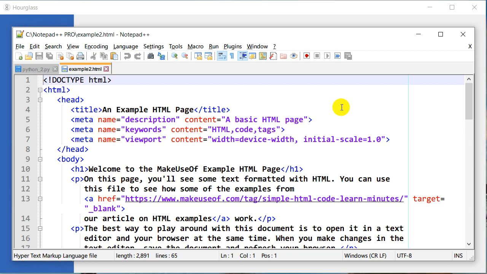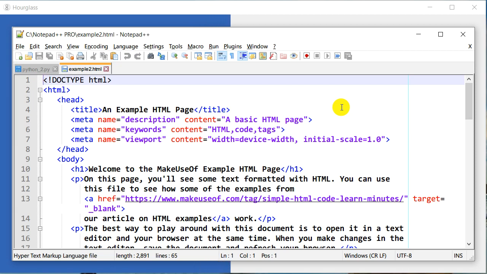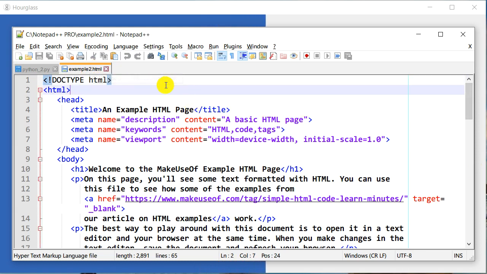Now you might have seen that in Microsoft Word where you have a text document, and if you want to see how many words, how many lines, the summary of an open document, you can do that in Word or some other software. But can we do the same thing in Notepad++? Well, there is a feature called summary, and so this is an HTML file that I have selected.